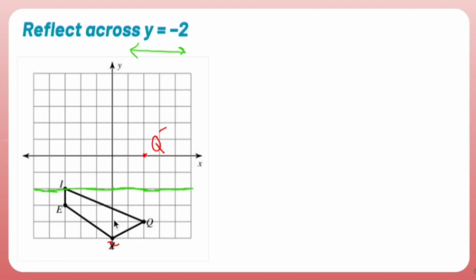Z appears to be 1, 2, 3 units away. So 1, 2, 3 units away, Z prime. I seems to be on the mirror, so don't move it. Okay, that's allowed to happen. And E appears to be 1 unit away from the mirror, so E prime is going to be 1 unit away from the mirror. And now the part that I'm always terrible at is drawing this guy out. Oh man, why is it so far away? That's not too bad. It's not too bad either. Maybe I'm finally getting better at this.